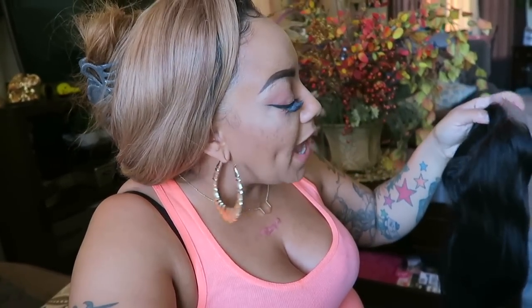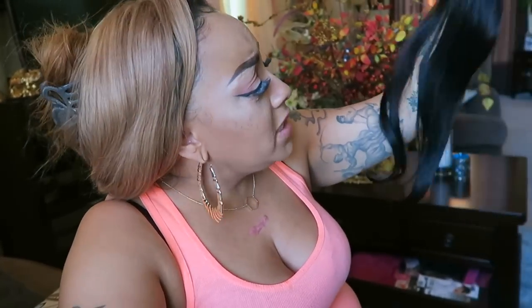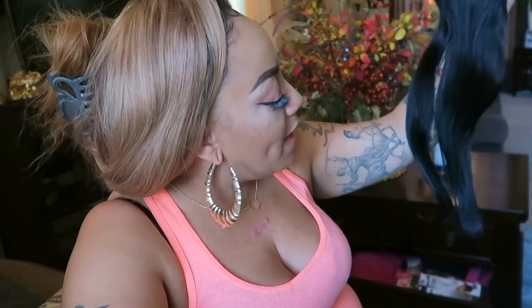But the actual knots in this are really good, because look, you can actually see through this. I love when you can see through it. That means it's ventilated really well. That's what I think. This is a 20 inch frontal. I never really have too many 20 inch frontals, but it's cool, and it's really nicely made. It's not wrinkled. I hate when I get them and they're wrinkled. Oh, I can't stand that.